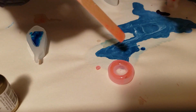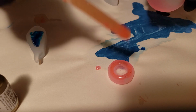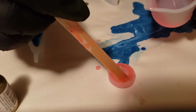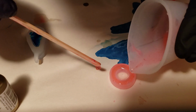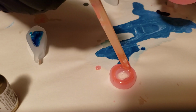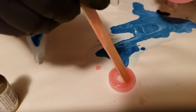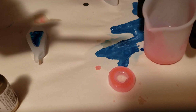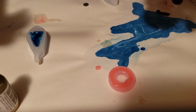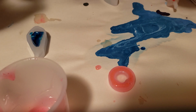All right, hopefully that sinks into the mold. I see an air bubble. Oh, giant air bubble. I don't know if that went in the mold or not. I'm just going to stick the popsicle stick in there and see what we get. Thank goodness I'm wearing gloves. You definitely need gloves for this project. It's very messy. I can feel the sticky epoxy on everything.